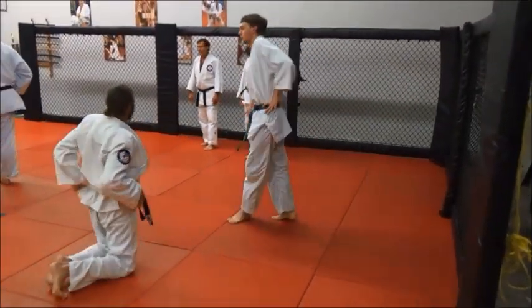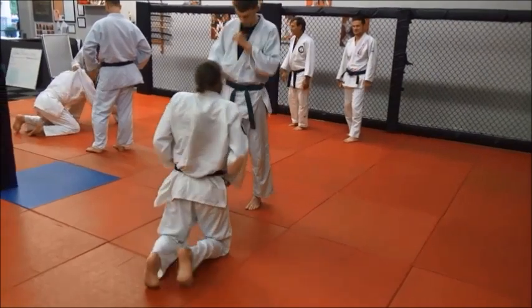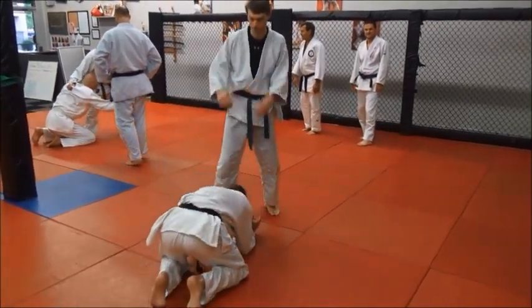Right in there pretty quick for the bite on lock. That's pretty solid. Derek is all smiles when I look over there.